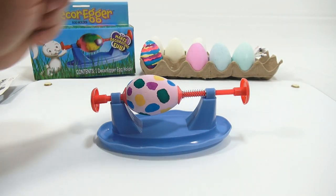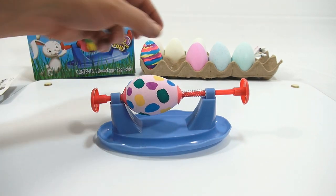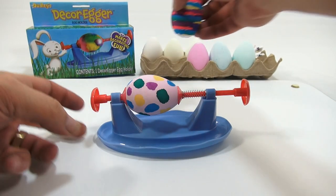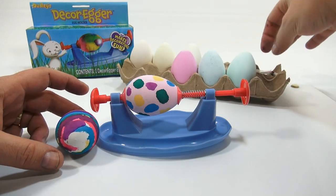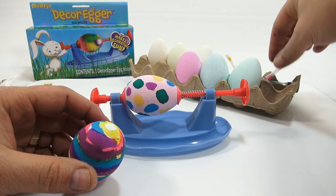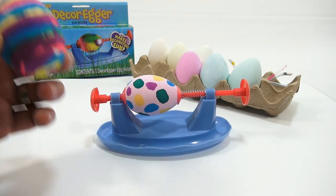Now, those were done. If you take a look at the clay creation set with the regular dye, in that video, they did sit for a while, but it didn't seem to take a lot of color. But as you can see now, this was one from that original set, and here's one that sat longer. So if they sit longer, these plastic eggs do pick up the dye better. So what I did here on this one is I actually finished the top. I took what I had left in the original colors, and I just circled a little bit. It can be any color you want, just to kind of finish the bottom. That's all I did. I didn't go into any more detail than that.